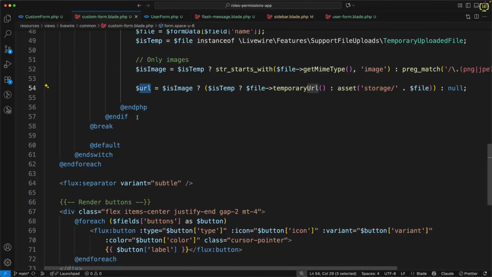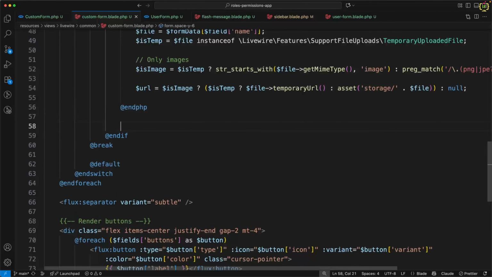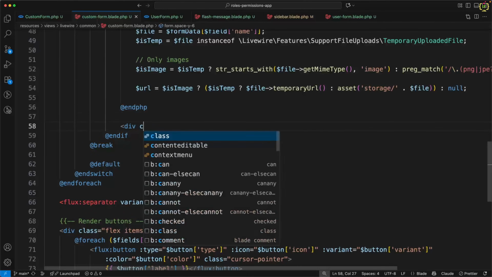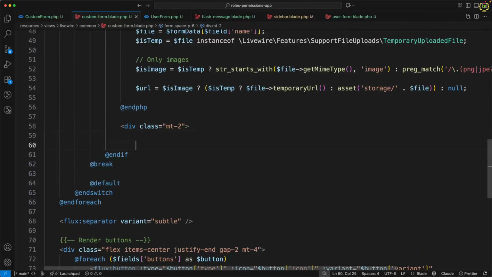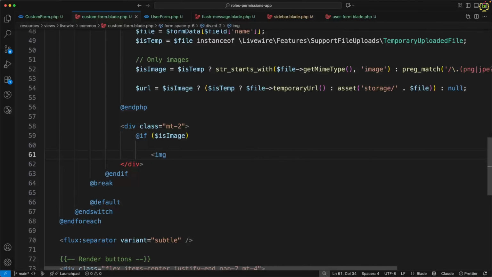So here after this PHP syntax, I will open one div with a class, and let's set margin top of 2. Now inside this, let's check if isImage. Then I will use an image element, and in the source I will pass that URL.